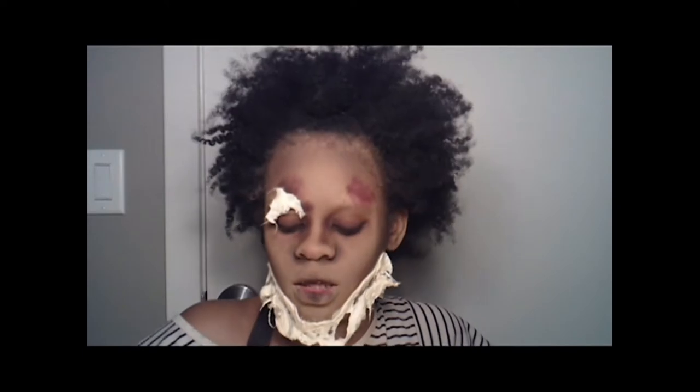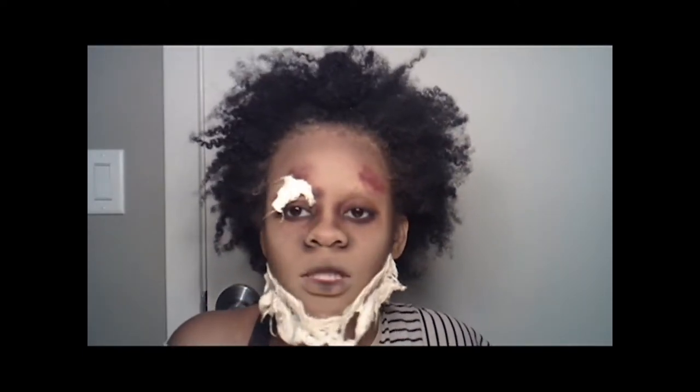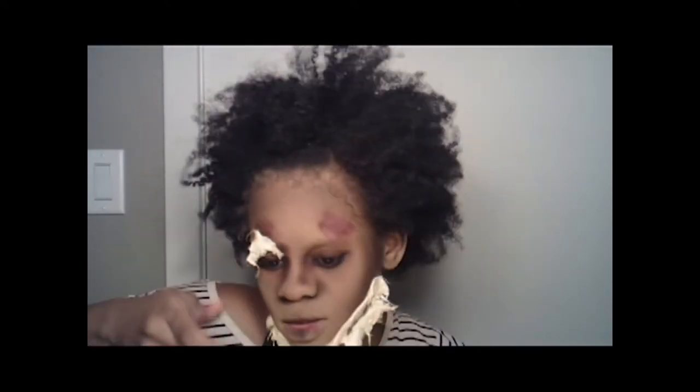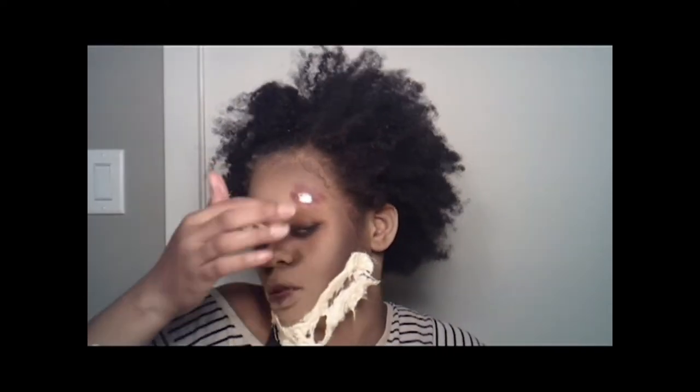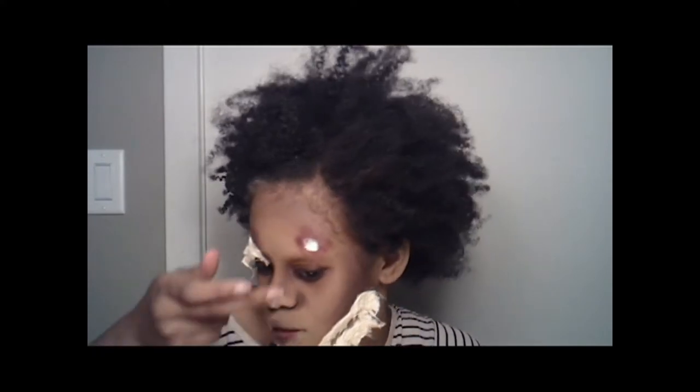Also, you don't need cotton to make scabs. Just pack on some liquid latex on your skin, and when it's dry, rub it and peel it off a little, and it'll look like a scab.